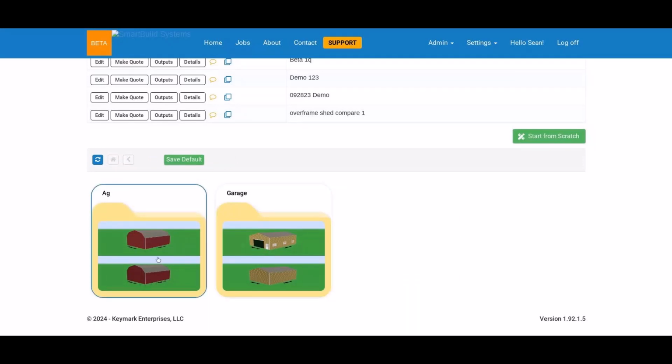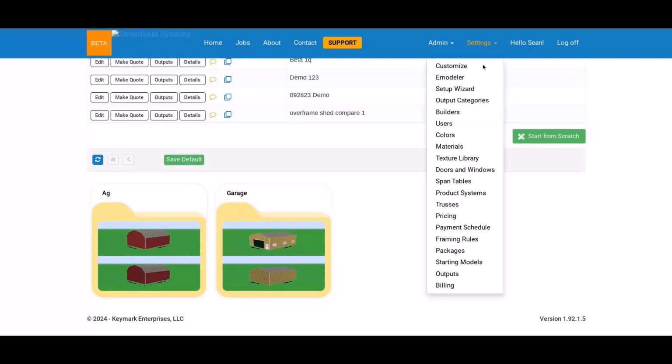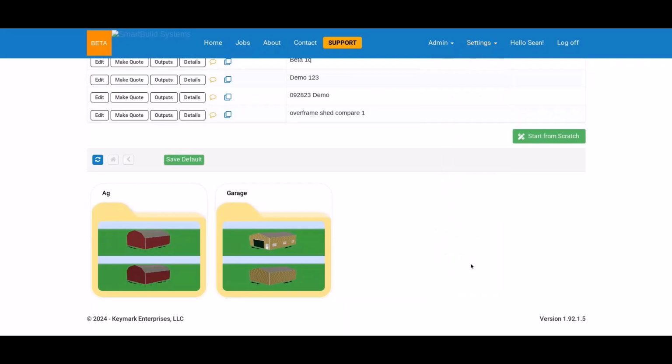This is especially nice if you're using the eModeler program, where people come in to your site off the internet and they can see some different types of buildings, and they can get a visual picture of it here as opposed to just the folder like you have now. So if you do want to alter which one of these you see, you will have to come into the starting models here underneath the settings, and you can create this tree here.